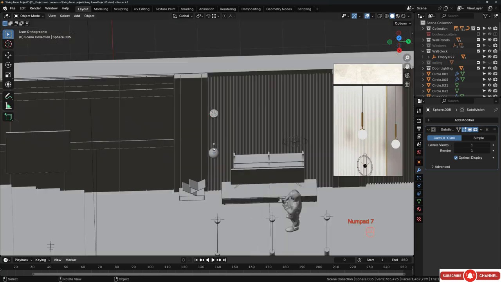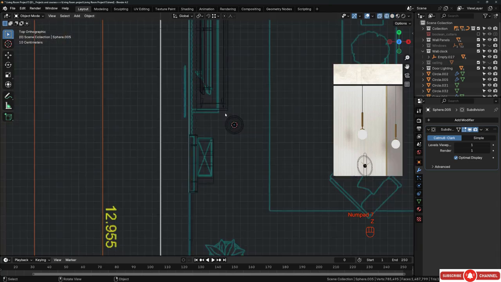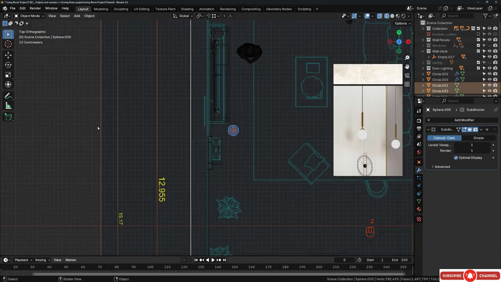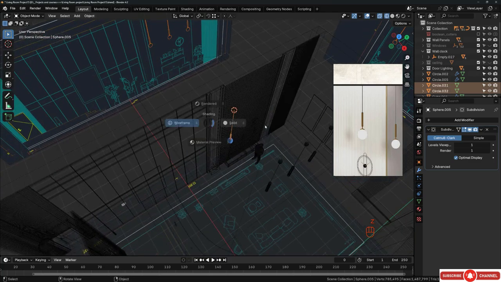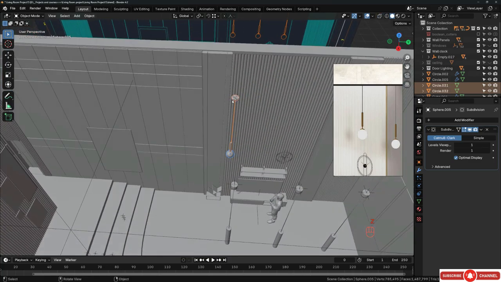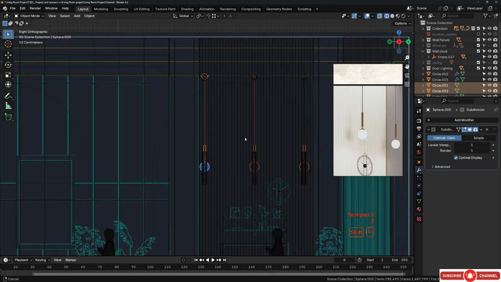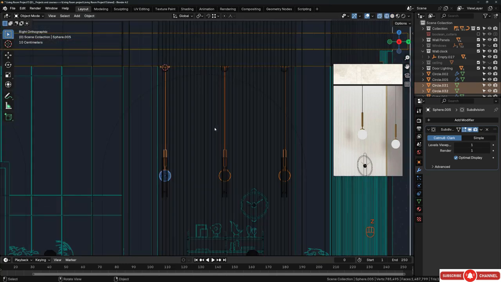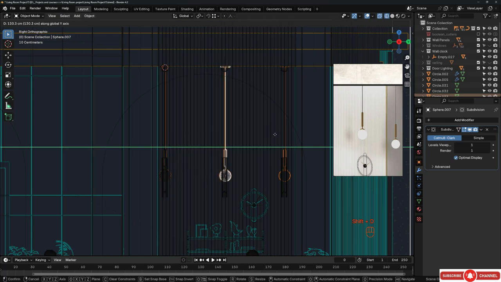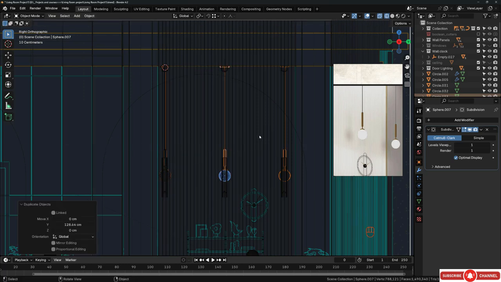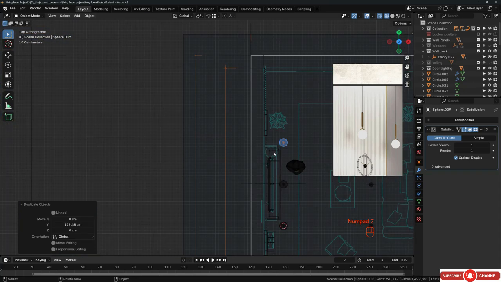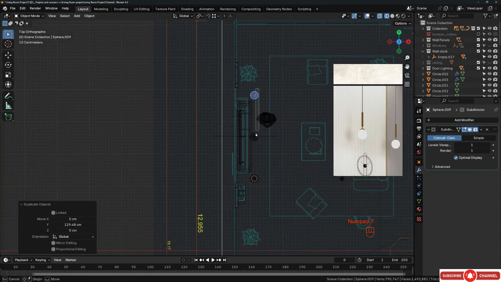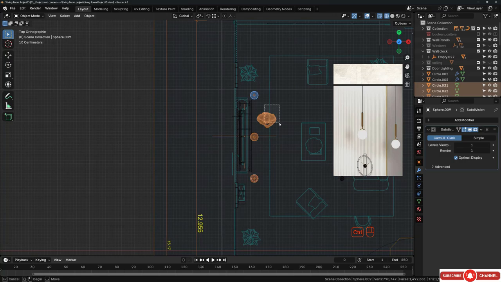All right, now after that, let's go to the top. Z to go to wireframe, grab these pieces, deselect the plane or the reference image, and now we can duplicate it. Go to the right. All right, I will hit Shift D to have a copy here, and Shift D again to have another copy right here. I will go to the top so I can grab them all again like that.